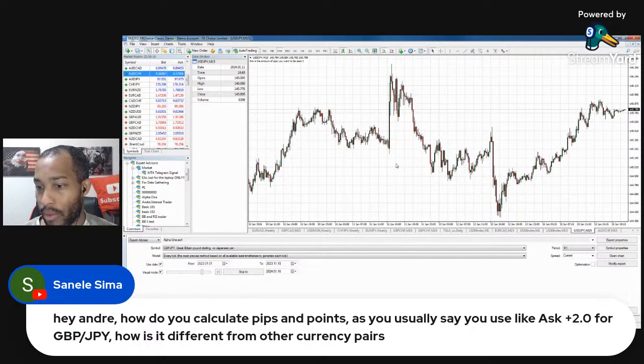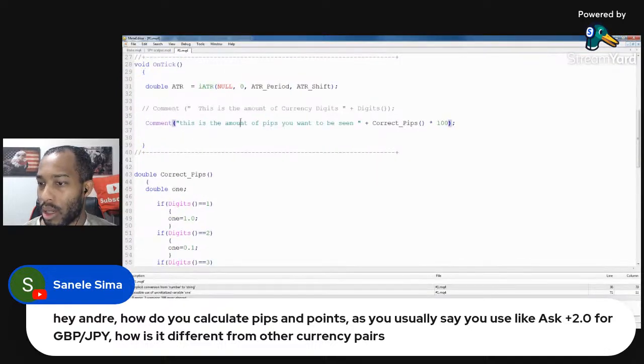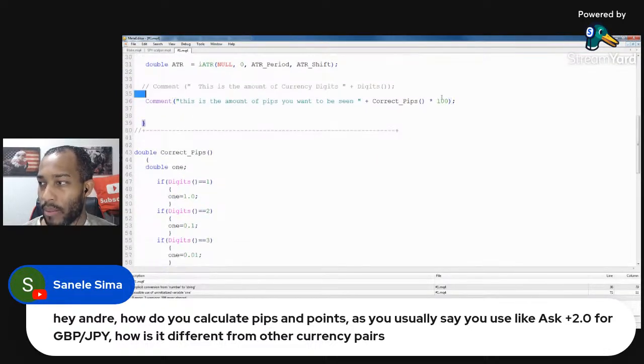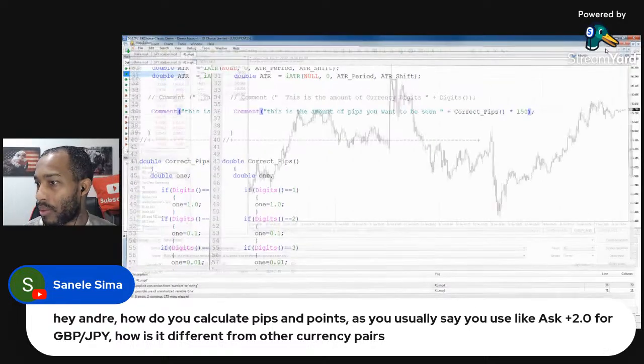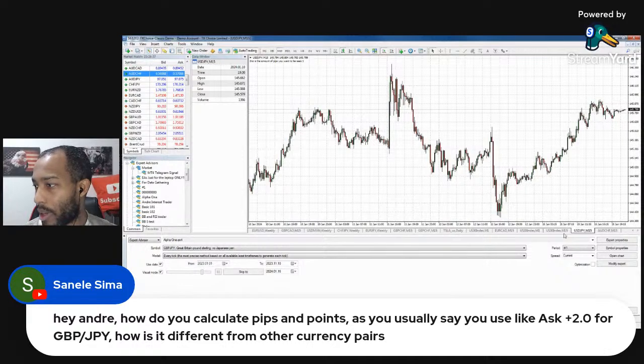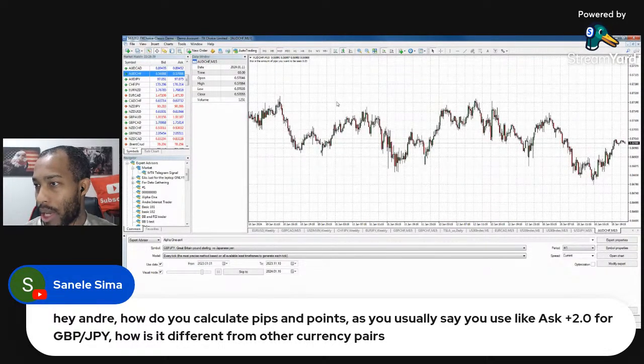So I'll give you another example. Why does it keep switching screens? If we go back here and say, how does like 150 pips look, right? And we go back over here. It has to load a little bit. If we hit refresh, it has to load, get the tick value, but basically it'll break down pips like that.